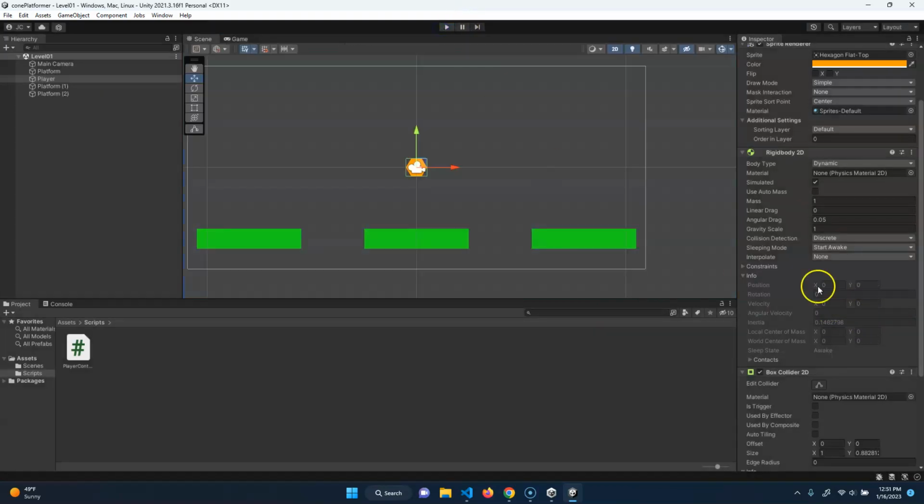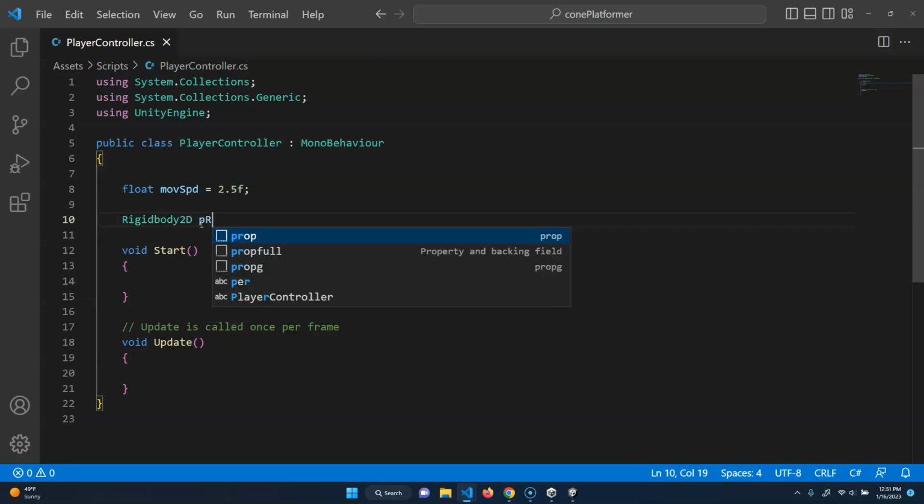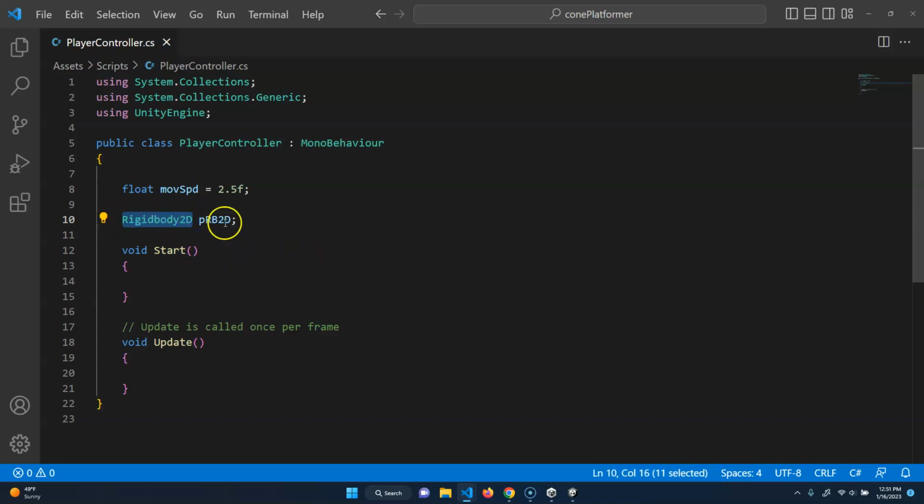What we're going to do is use that value of that component in order to move it. So I'm going to go back here, and in order to access it, I need to make a variable that can hold it. So we're going to do Rigidbody2D, because that's the type that it is, just like a float. This type will hold a rigid body, and then I'm just going to call it PRB2D because it's my favorite Star Wars robot. Rigidbody2D is what it stands for. Okay. So we're going to have something that can hold a rigid body, and we're going to call it this. And then whenever we use this, it'll be referencing that.